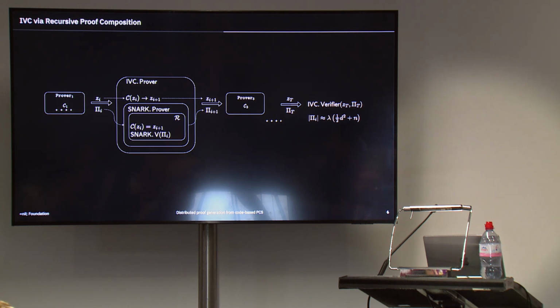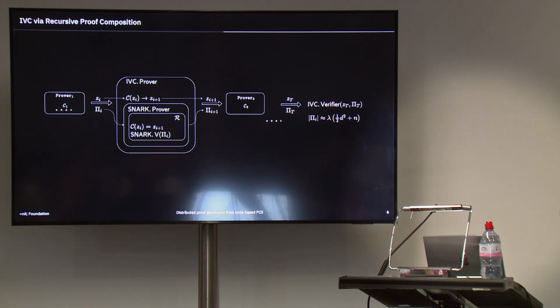More specifically, we can combine a circuit which represents a step function and a circuit which represents a SNARK verifier into a single recursive circuit. Then we can use a prover which takes as input the output of the previous step and the proof that all the previous computations were done correctly, and he launches the SNARK prover. By doing it, he attests the correctness of all the computations up to the current step. So recursively, we have a proof that the entire long-running computation is correct.